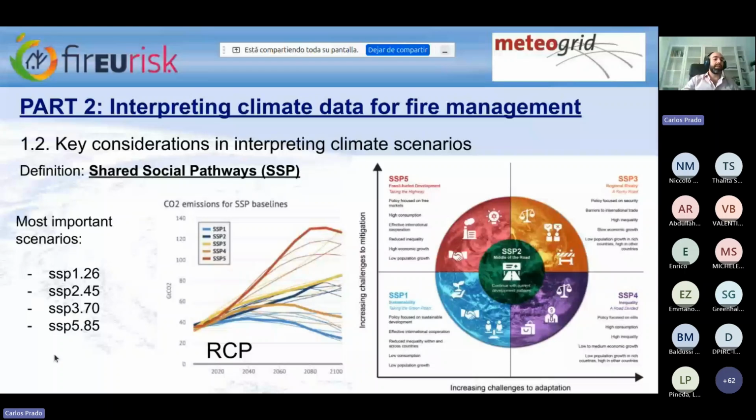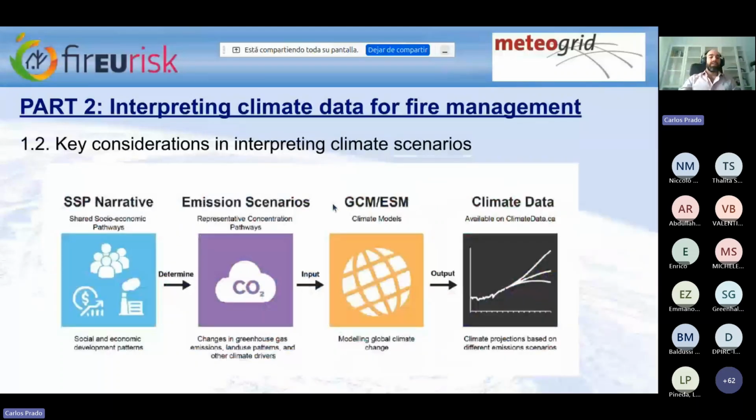So these are the most important scenarios: SSP 126, 245, 370, and 585. So we have the SSPs combined with the RCPs, the emission scenarios. This information is combined with the equations that the model uses to interpret the climate, and the output is the climate data.